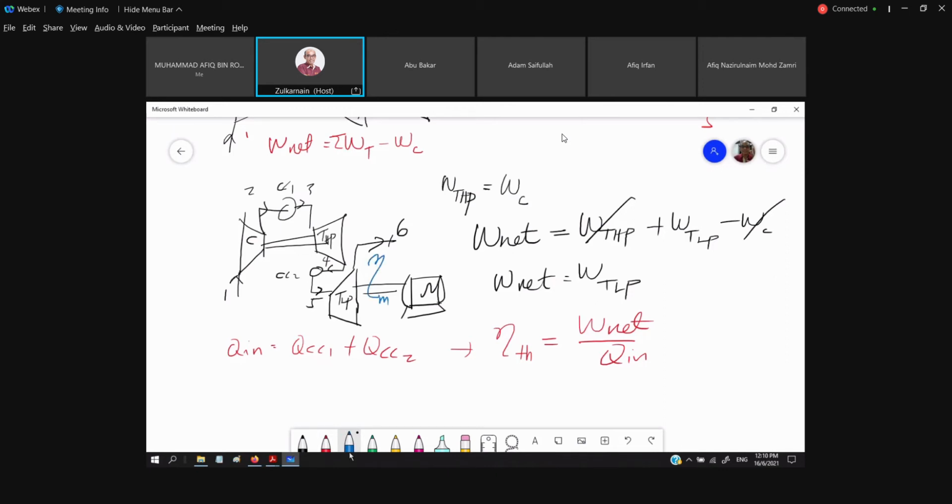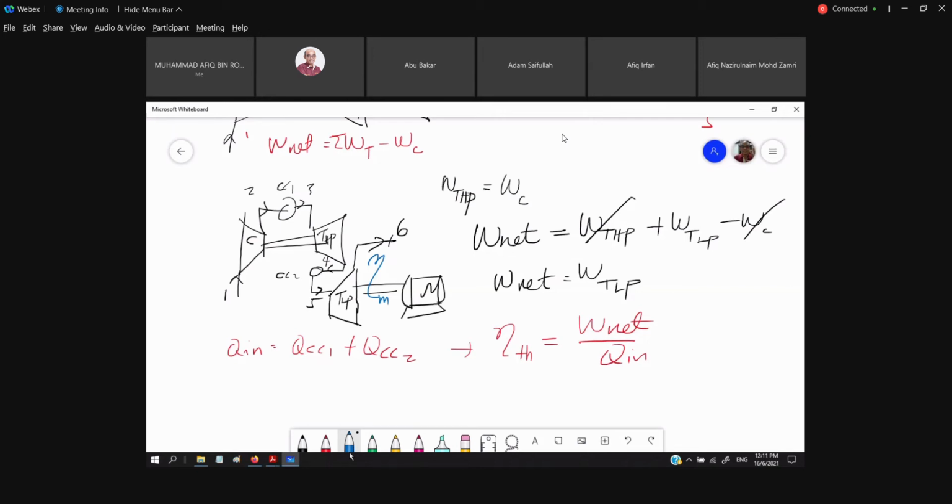Okay. So if we have the mechanical efficiency right here, where do we put our mechanical efficiency in this equation? Guys, if we have a mechanical efficiency at the power shaft, this is also known as a power shaft. The turbine high pressure running or driving the generator. So if we have the W net is equal to WTLP, and if we have the mechanical efficiency, where do we put the mechanical efficiency? The left or the right? Guys, where do we put our mechanical efficiency at the power shaft? Both? Putting both?